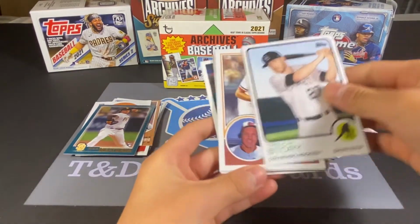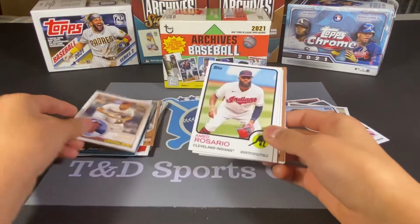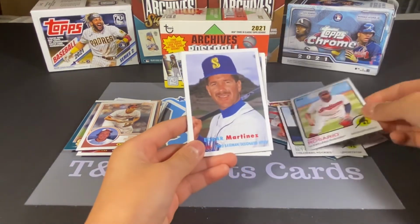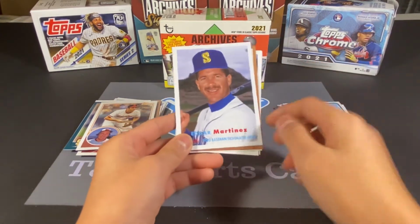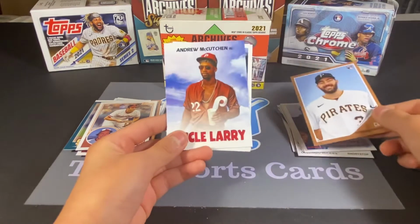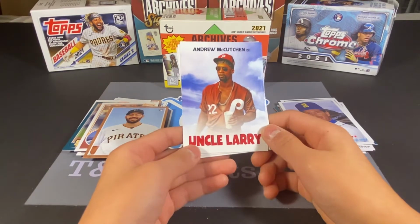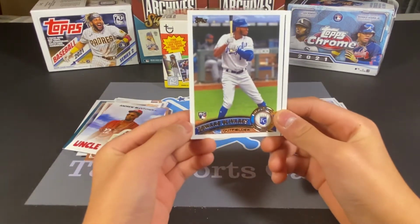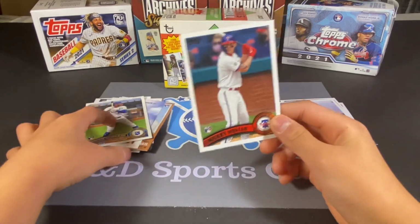First, we have a Trevor Story. Brooks Robinson. Oh, cool. That's a nice one. Amed Rosario, now with the Indians, not the Mets anymore. Sad. But at least we got a Francisco Lindor from him. So, thank you. Edgar Martinez. Will Craig. Oh, rookie card. An Andrew McCutchen. It's an interesting card. And an Edward Olivares. That's a rookie card, too. And Mickey Moniak.